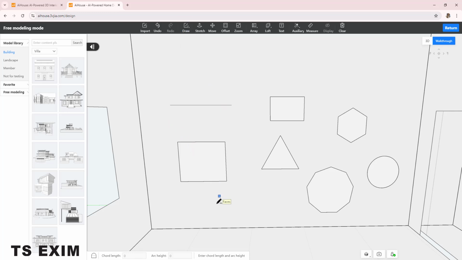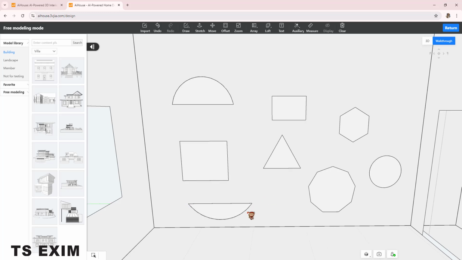You can draw arc on any straight line from endpoint to endpoint. Then you can set the radius. Let's say 400, enter. So this is arc. But if you draw arc like this, you cannot select the surface because this is an arc. Okay, there's no line to connect the arc. So you need to draw a line segment here to here. Then it will be a surface where you can select it.